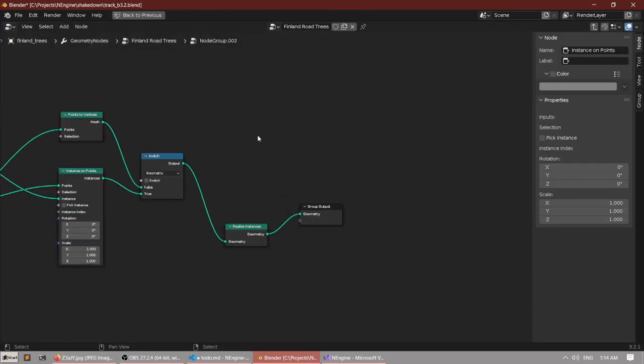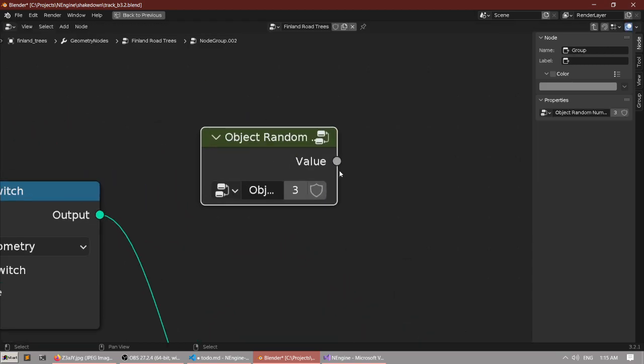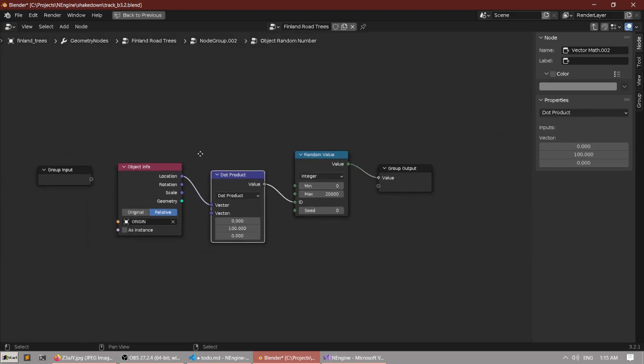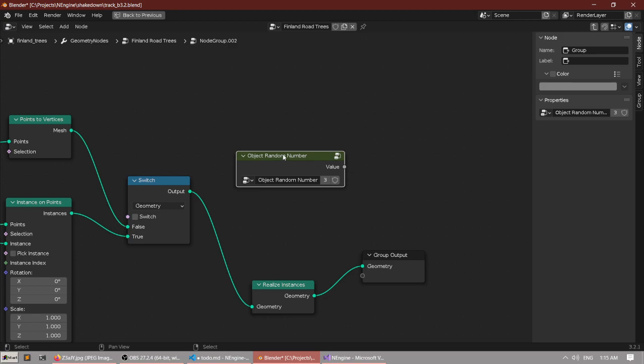Can you actually set the name of the mesh object? Wait a minute, there is an object random number. Oh, I think that's actually my own. Yeah, that's my group. Okay, that's my utility.